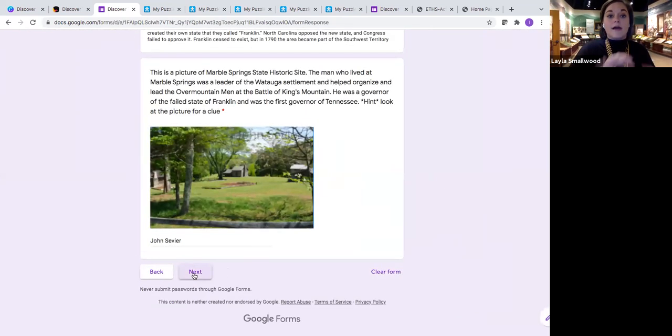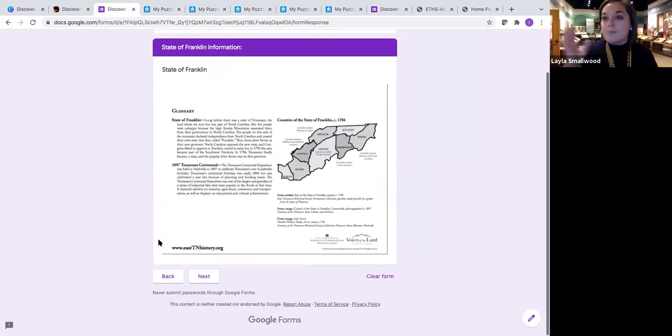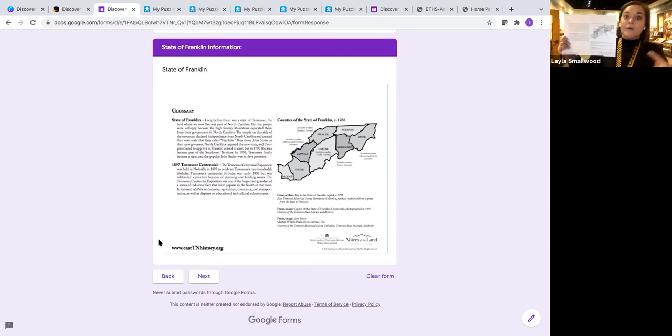Good. Okay. All right. And here I just have an example of the back of one of our artifact cards. Right here, I have a map showing the counties that were included in the state of Franklin. We have a glossary so students can look at those key phrases. We also have a little bit of description down here for the artifacts, maps, images, things like that. And this is on the back of an artifact card that includes a picture of the key to the state of Franklin Capitol, some information on John Sevier, and a little bit more. So a lot of stuff there that you can dig into with your students as well.